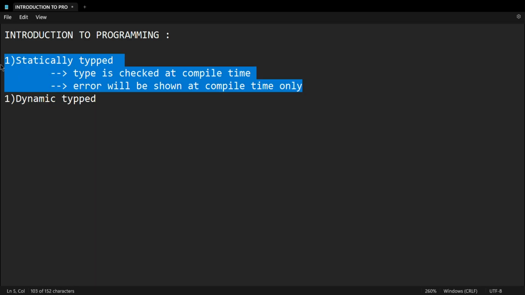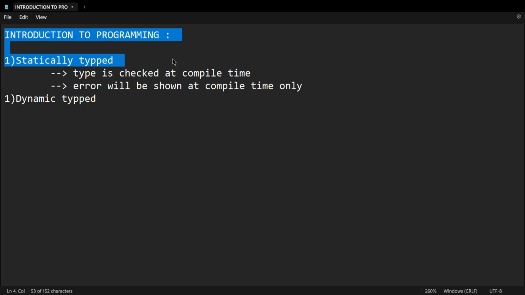A compiler is just software to check your code. There are other works also, but the basic funda is to check the code, and any kind of error, maybe syntax, semantic, typo, whatever error you have, it will throw at compile time only. So this is called a statically typed language.